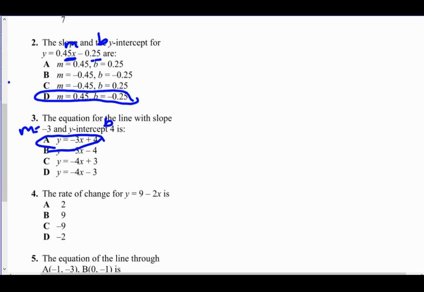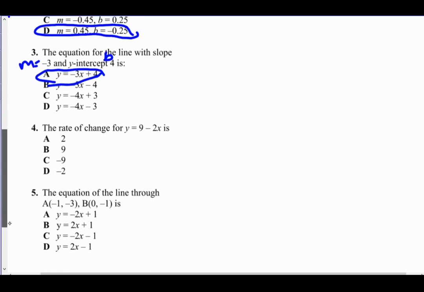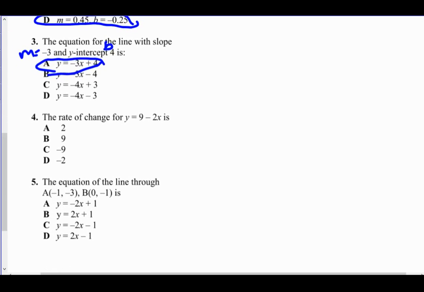Probably no difficulties at this point. We'll try and get to the short answer and the extended problem soon. The rate of change. Well, again, what are we talking about when we talk about rate of change? We're talking about the slope. So we've got to look at it here.